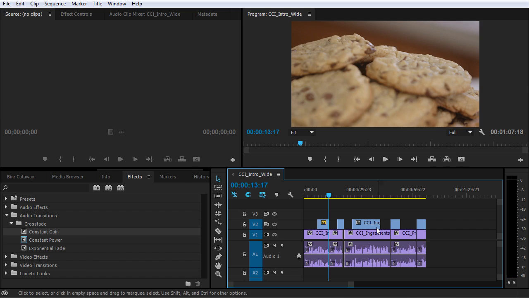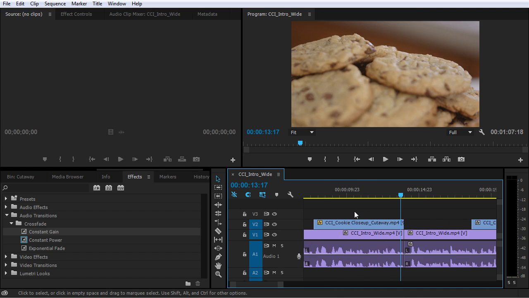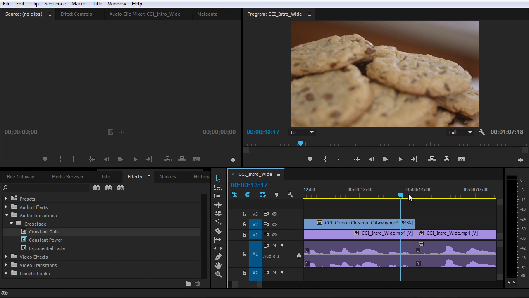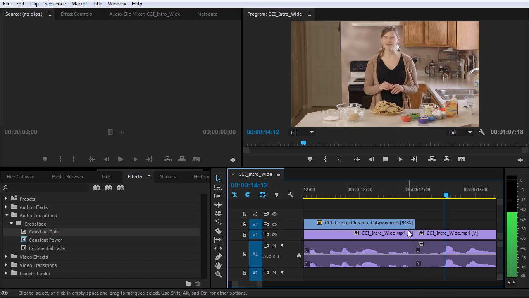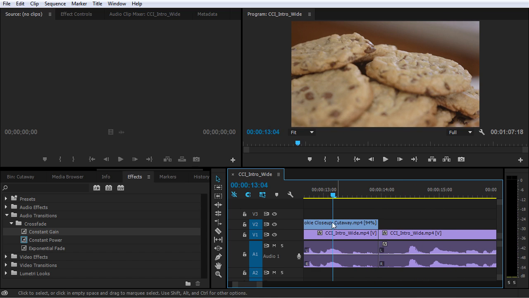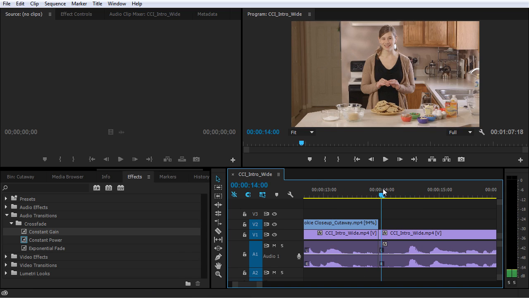I'm going to jump over here in the timeline panel, and let's find one of these transitions that maybe could use a little bit of a crossfade between them. So I'm going to zoom in here right on the playhead with the plus key, and I'll play this little bit right here. Best of all, easy. Hi, my name is Cheryl. So that's not super abrupt, but let's hear the difference when we apply a default transition.